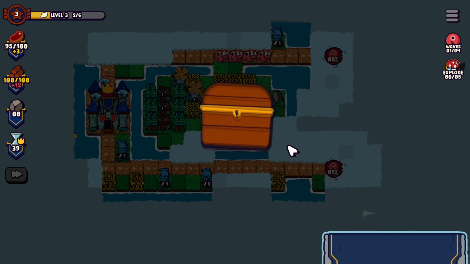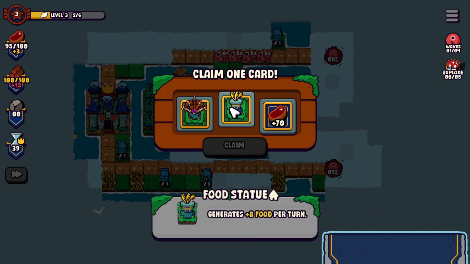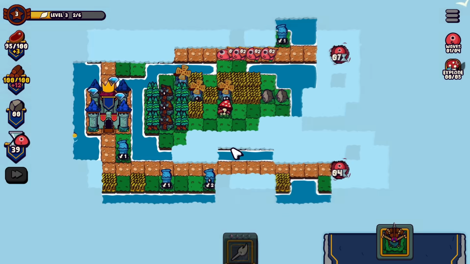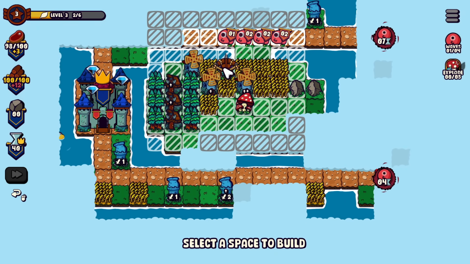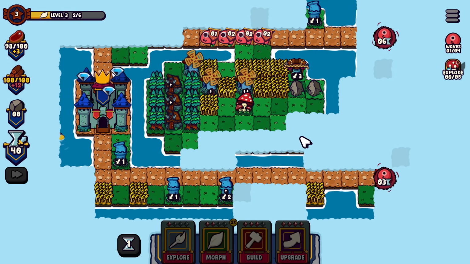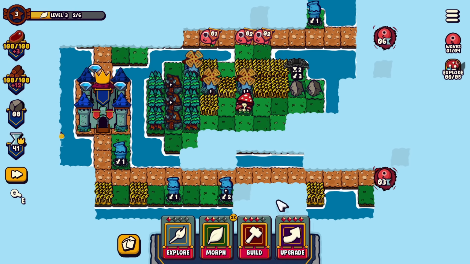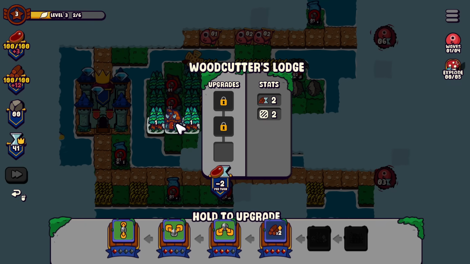Explore stuff here. A treasure chest. I need you more than anything else right now. Generates 8 food per turn. Pretty good. The ballista is freaking needed. Okay. You're a godsend. Put it right here. It's at least gonna kill some of them. I know that it's not perfect yet, and that's really quite okay. I'm not too worried about it yet.